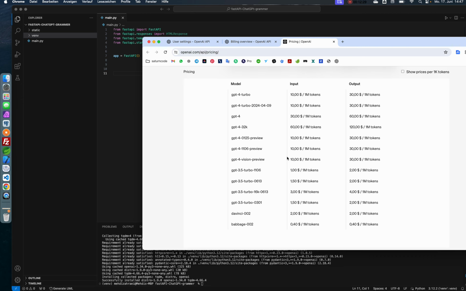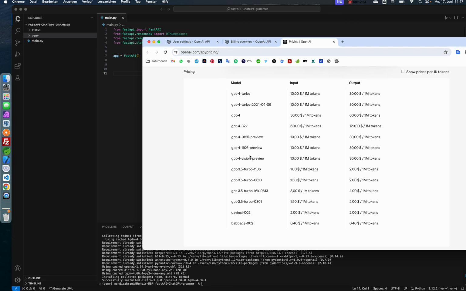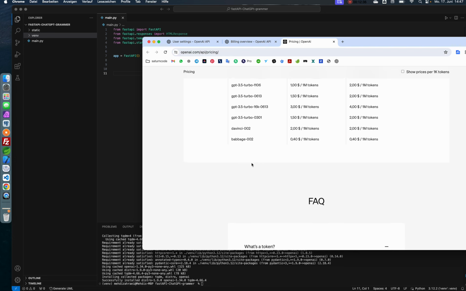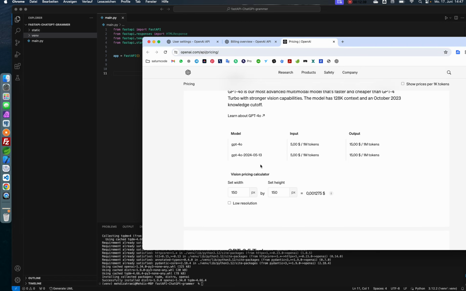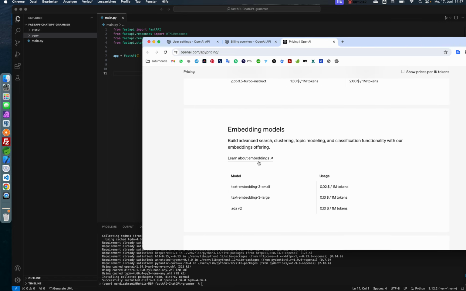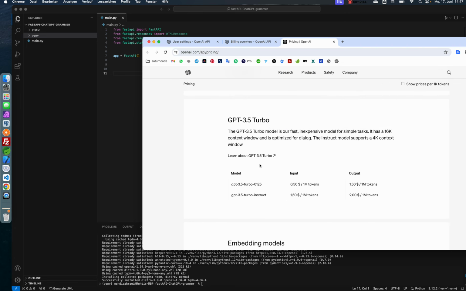And there are many other models, and it depends on your project and what you want, and you can choose the right model for your project. Actually, for this chat, or for this grammar checker, I just want to use ChatGPT 3.5 Turbo, because we need to pay for 1 million tokens just 50 cents input. Yeah, that should be our request, and that should be the response for these tokens.